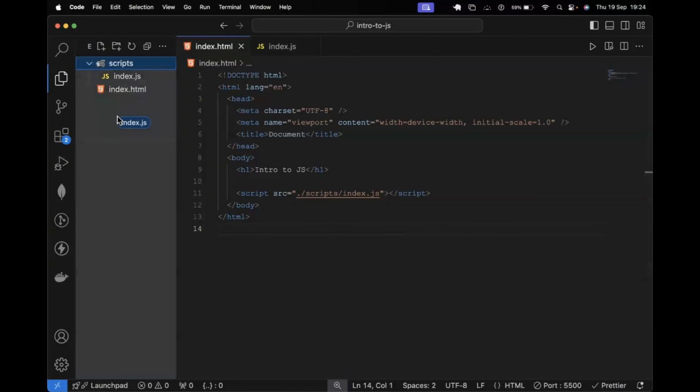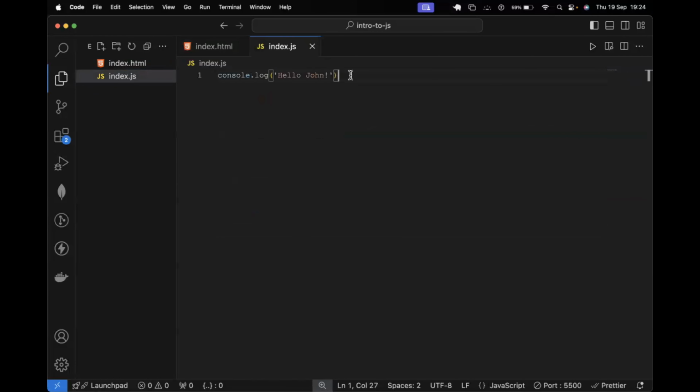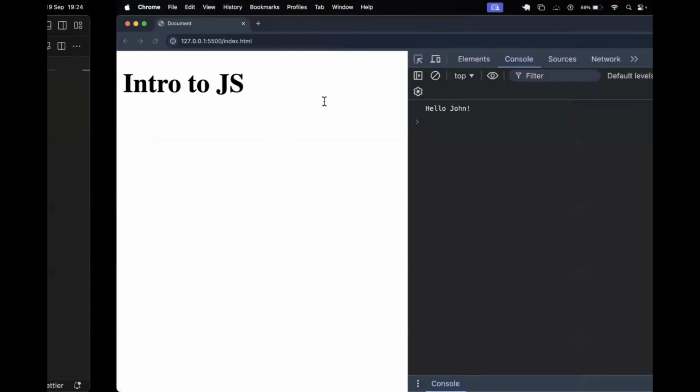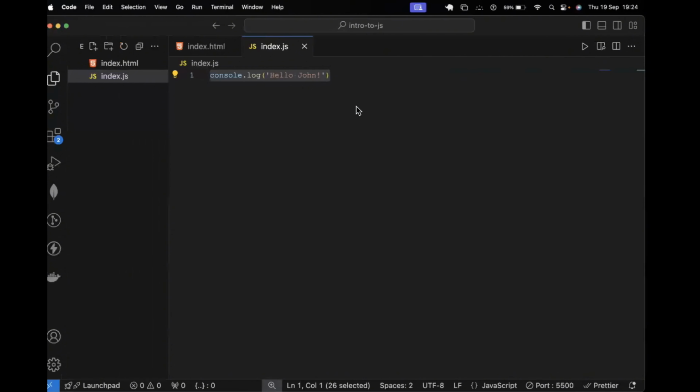But this is not what I want to do. Let me just bring it back here and delete the folder. And now I'll just go ahead. This is also possible, but this one is possible as well. You can remove the folder path because it is in the same directory as the file we're trying to connect it to. So now, remember in our JavaScript we have hello John. We expect, if we go to the browser, to see in the console hello John, if this file was properly connected to our HTML file. So now you can see hello John, right?